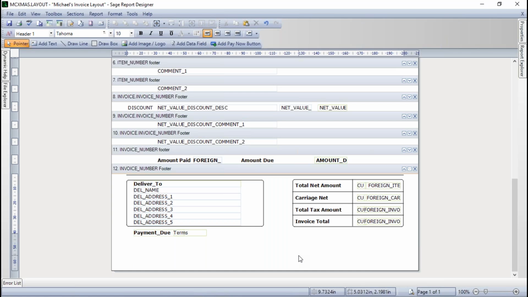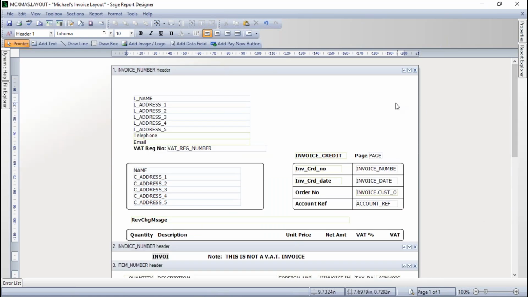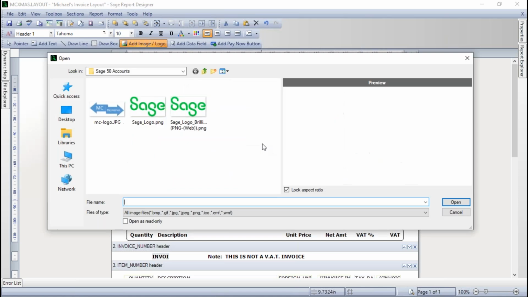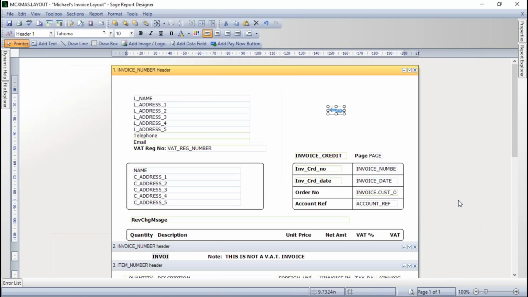Any additional questions at that point? Now, if you want to find out things like adding a logo, for instance, again, really simple. I'll quickly cover that one because that's probably quite a related question. So just on the toolbar at the top, add image stroke logo, just give it a click, move your mouse to roughly where you want to insert your company logo, for instance, and then we just click, accept the default option, okay that, and then it's just a case of you browsing for your logo. So we'll choose this one that I've designed myself. We'll just open that one.